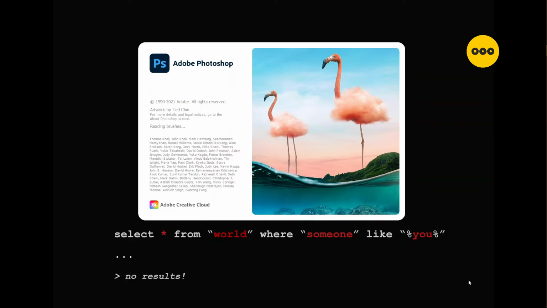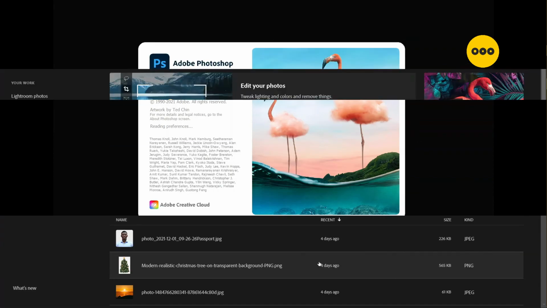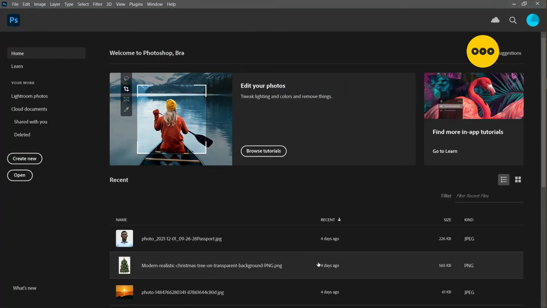Don't worry if the initial process is taking a little longer. I think because it's the first time you are launching the software or the app, it takes a little time to read, and so you shouldn't be worried. I think in the subsequent ones it will load faster. Alright, so Photoshop has launched successfully and now we know our app is working even though we've not started creating designs.